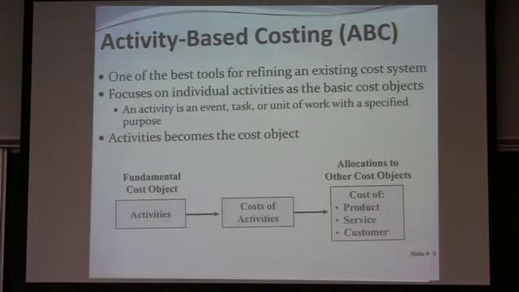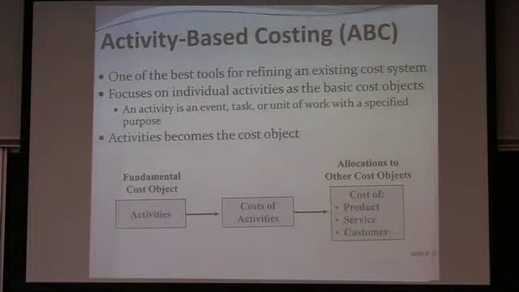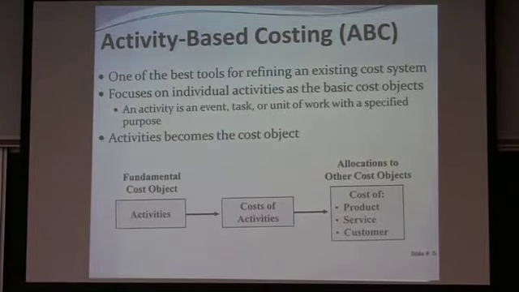So an activity could be packaging. If you have 4 different products, and let's say product 1 requires only very little packaging material, but product 4 requires quite a lot of packaging because it's a much more delicate product to ship to our customers, then when we use activity-based costing, we're going to allocate a significant portion of the cost of the packaging activity in that department, with all the materials and the labor cost, all of that, we're going to determine how much to allocate to product number 4 because it requires, let's say, more packaging material. That's what we're really trying to do.